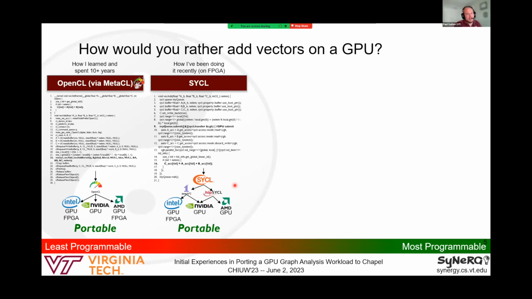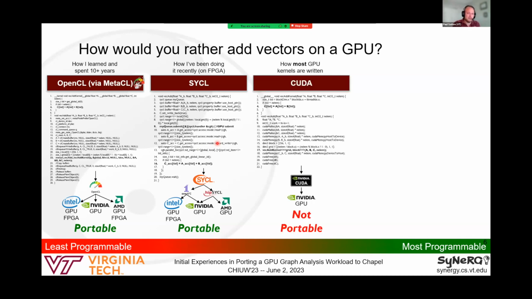But more recently, we've been writing SYCL in the context of FPGAs, but it also is portable to other GPUs. And it learned a lot of lessons from OpenCL. It's got lambdas and accessor semantics, and it leaves a lot of cool space in the spec for programmers and compilers and runtimes to do smart things. But it's still really verbose. And then finally, if you're talking about GPU computing, you can't really avoid the big green elephant in the room. And that's most kernels are written in CUDA if you don't need portability. And it's C++. It's less verbose than SYCL, but it's fundamentally still C++.